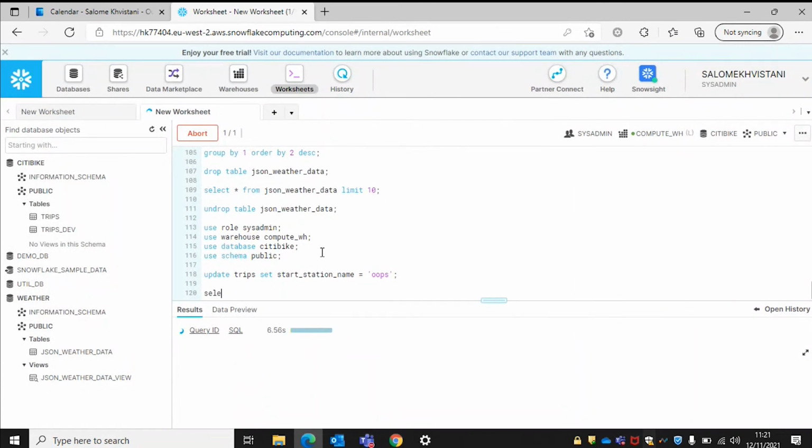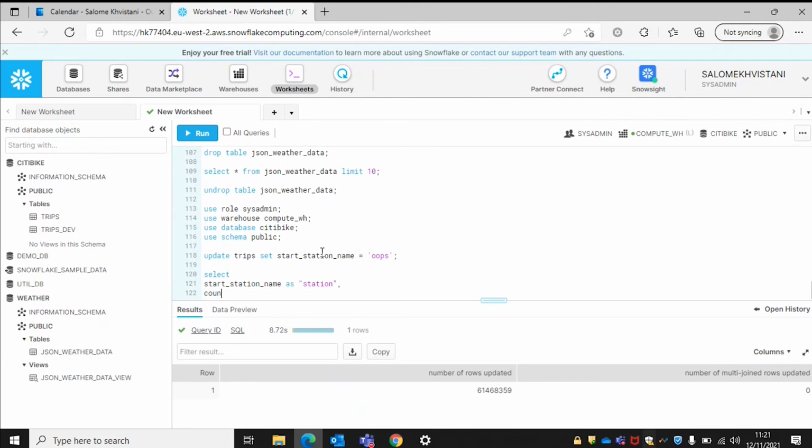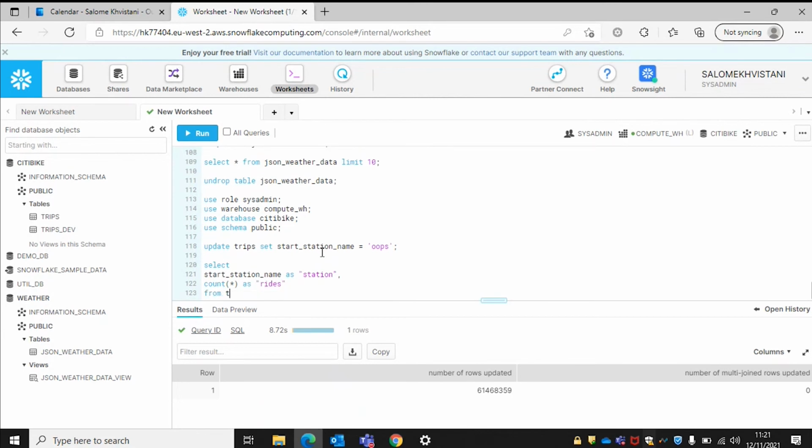Meanwhile, I'll just write how to check that we actually replaced it with oops or not. So we want to count rows as right, and we want to use the trips table to do this.